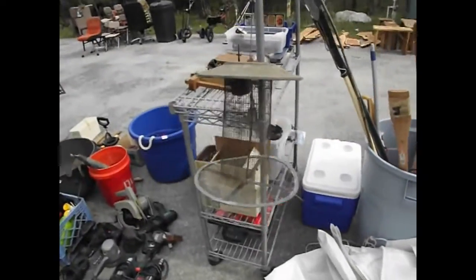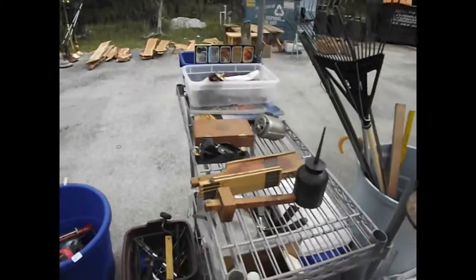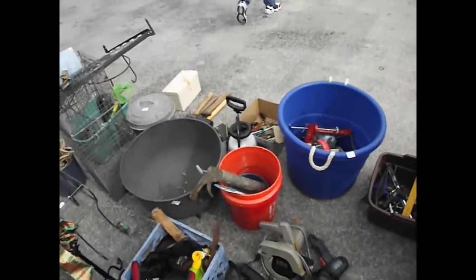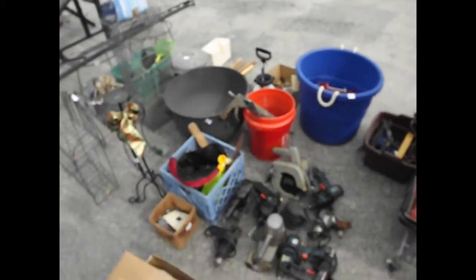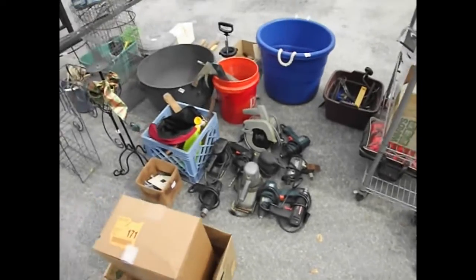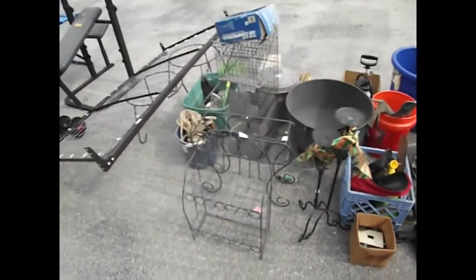Full of treasures. A little bird feeder. Here's a collection of older tools. And some books. More older tools on the ground — check them out, they're in the buckets over here. Look at that big cauldron, that's nice. A collection of electrical hand tools there, sanders and drills and such. Galvanized bolts.